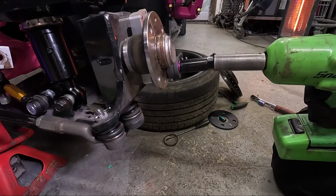Okay, not going well. Full disclosure, I've found a problem. The wheel hubs that I have put on this Mark II are aftermarket wheel hubs, and they're made by Blueprint. And because they're aftermarket, there are a few differences from the OEM ones.